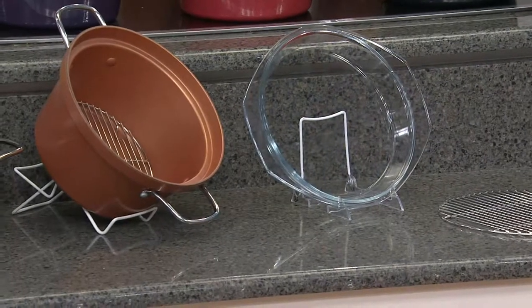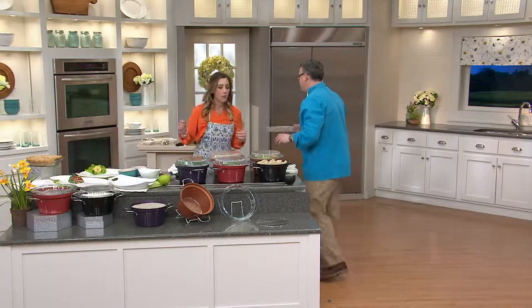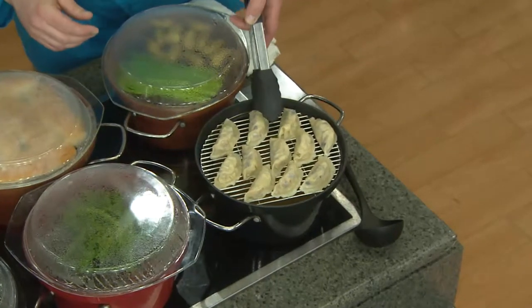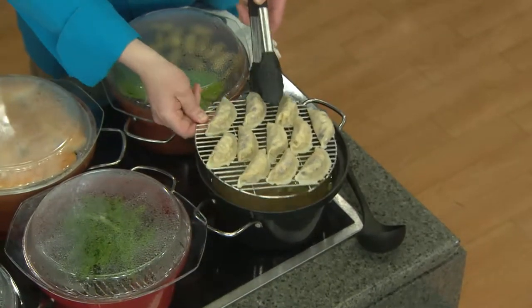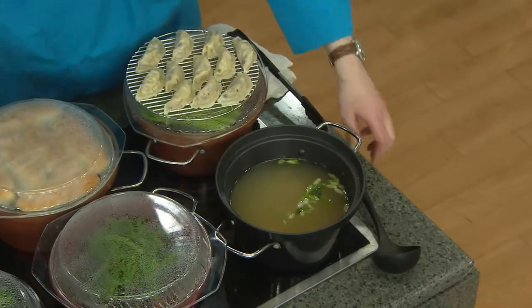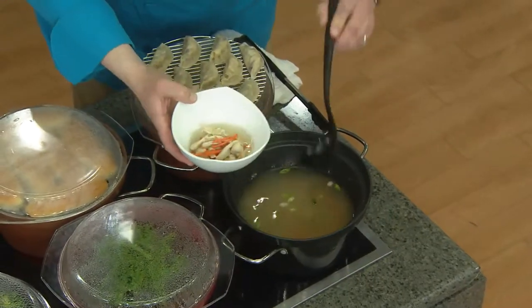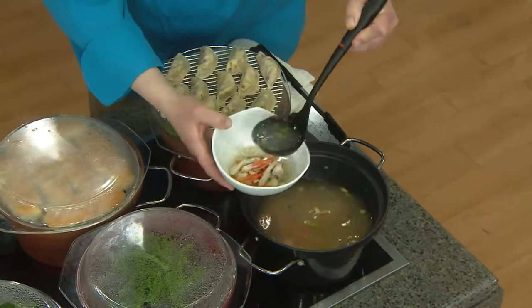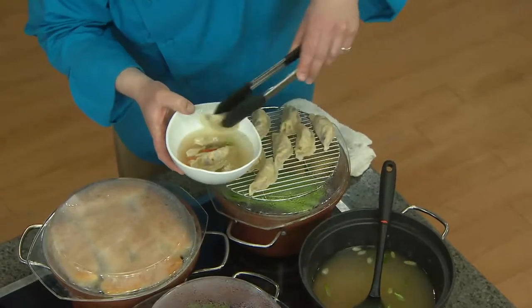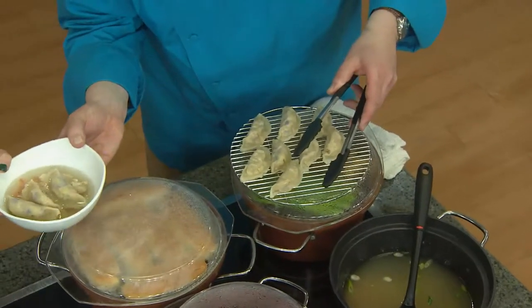Let's start over here with the pot stickers, because I love pot stickers — which I would never think I'd use cast iron for. But you can actually steam the pot stickers on top, like we did right here. And we've got this beautiful broth in the bottom. I'm going to serve up some of this wonderful soup — it's like a miso surprise with chunky chicken, beautiful scallions, and then we just take a couple of these pot stickers and pop them right on top. You could put them in the bottom of the soup first if you wanted, or just eat them by themselves.